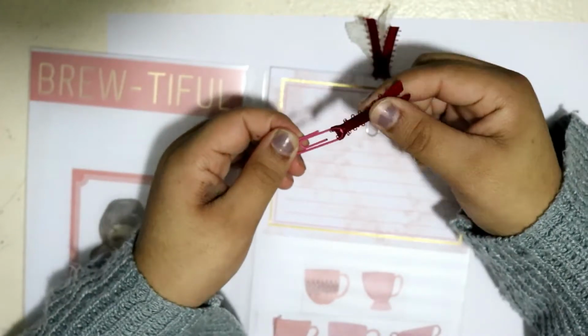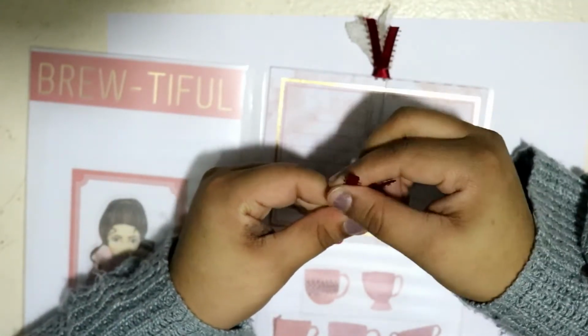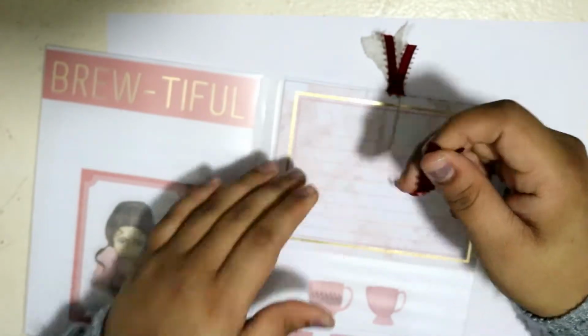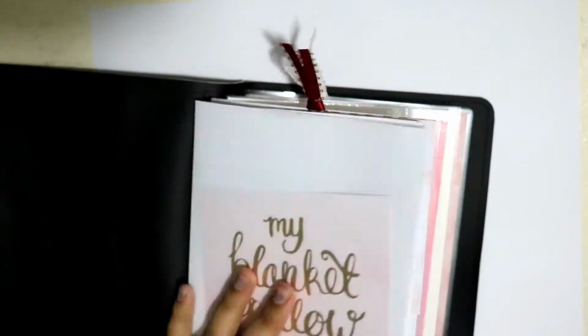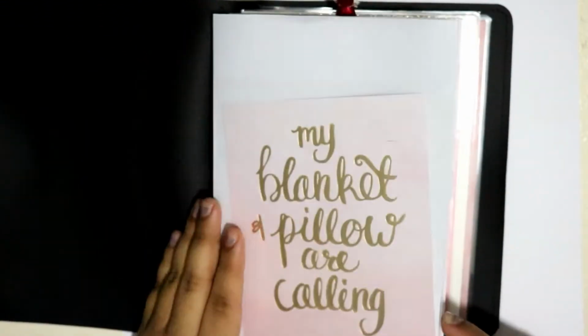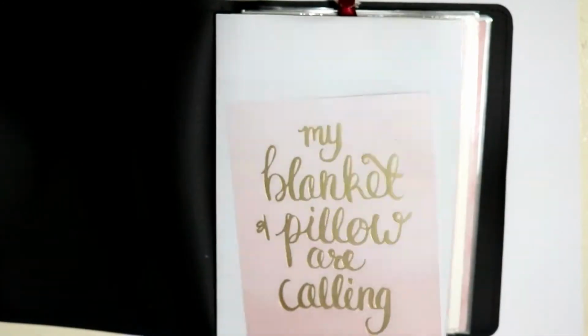I have another one that I'm going to be adding. This one has a pink clip and that same red ribbon on it. So, let's go ahead and put this back because I'm liking this. I think it's simple and cute at the same time. So there's that. I feel like something just needs to go right there.